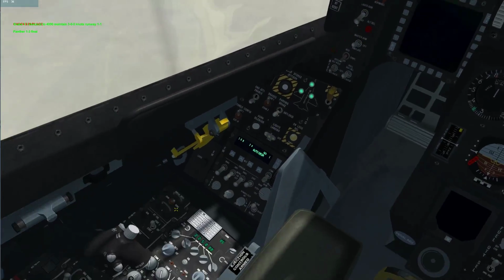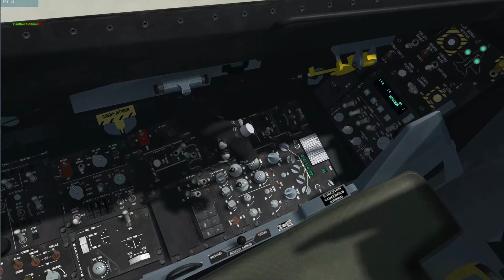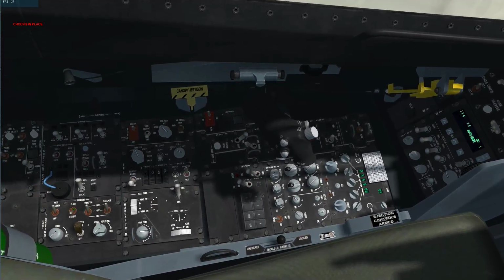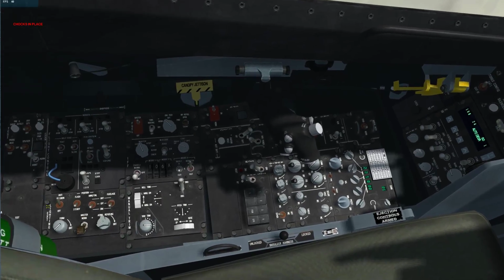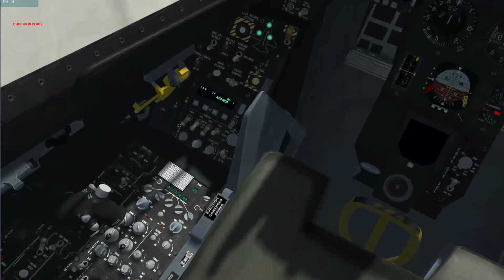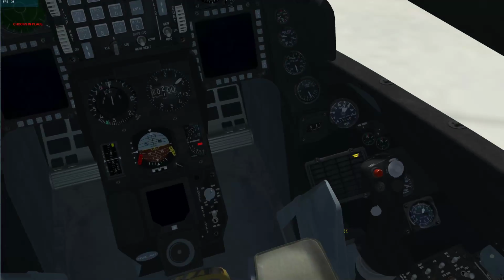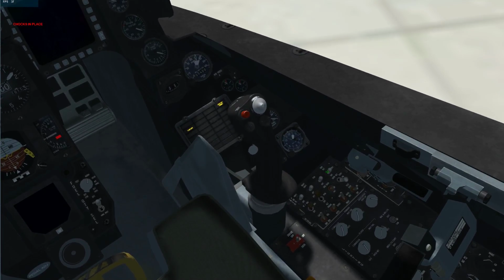And, yep, let's go for the backup. Now we're back on channel 6. Let's disable the lights. Open the canopy. Disable the sit. And fire off the engine.